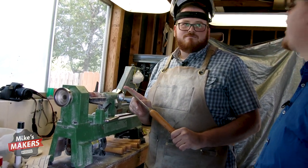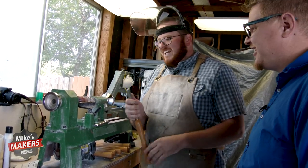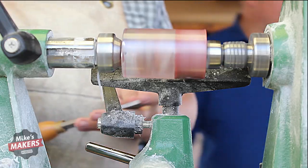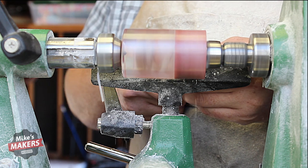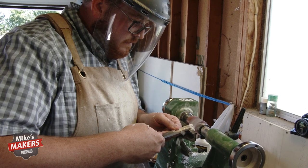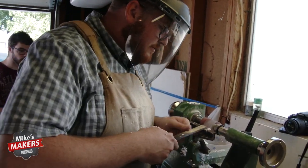I like steel because I can sharpen it. You can't sharpen carbide tools — you just replace them. So I'd rather use steel because I happen to be handy with a grinder. We'll go ahead and start a test spin. Looks like it's spinning true, and now comes the noisy part. I'm just taking out some of the irregularities in the top — basically smoothing it out. You can tell it's smooth when you can rest your tool and it doesn't chatter. It's chattering a little bit now, so I still have a little ways to go.